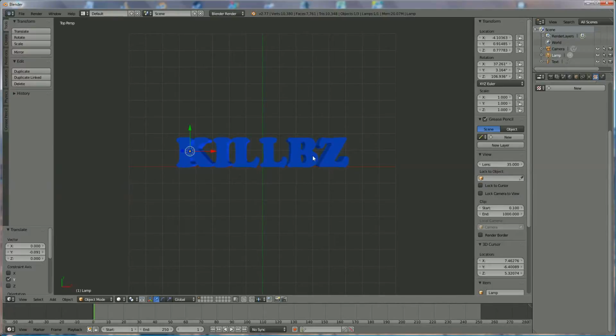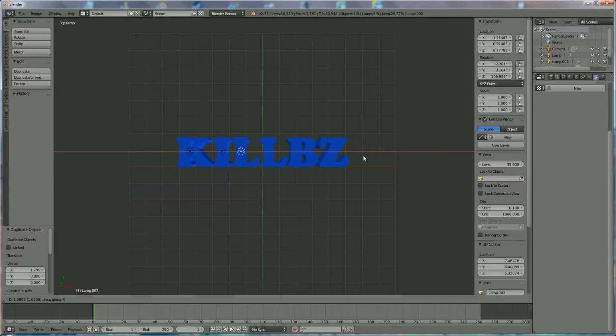And now we're going to use the Shift D, and we're going to press X to just position it in X direction in the middle of the letter, the second letter. Do the same, Shift D, press X, and you can move to the third letter, somewhere over there. Do the same, Shift D, X. Let me do the same over here. Shift D, X, in the middle of the B, Shift D, X in the middle of the Z, something over there.